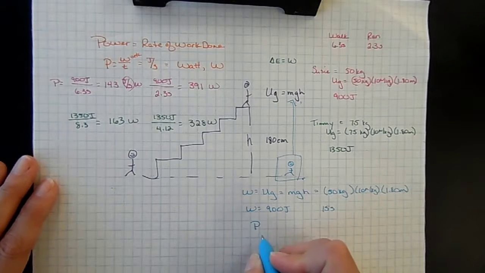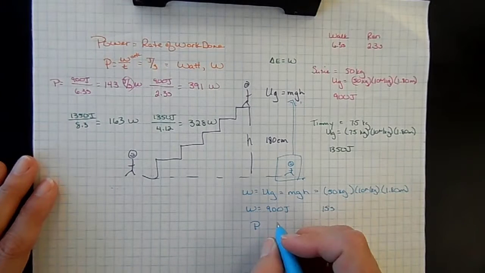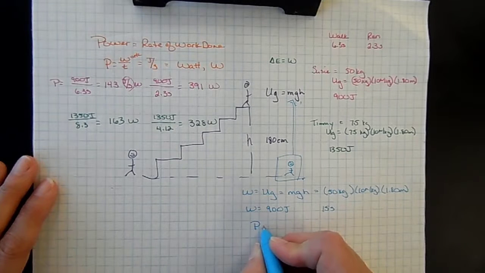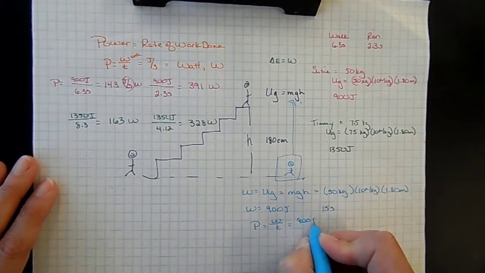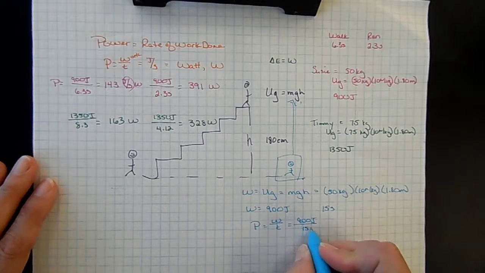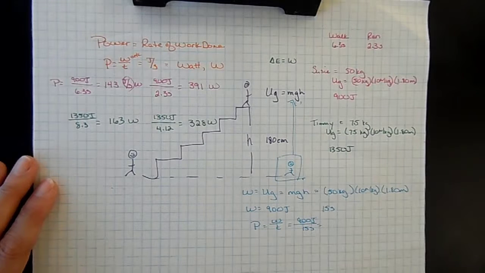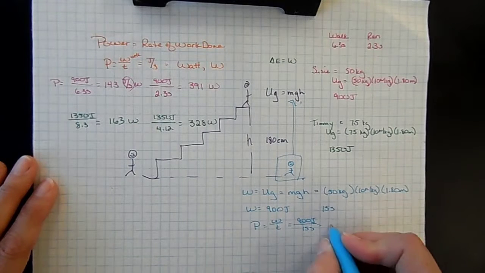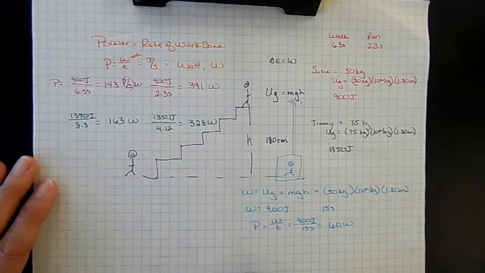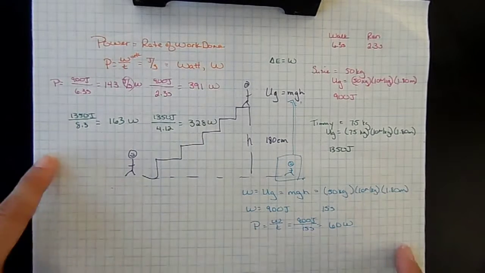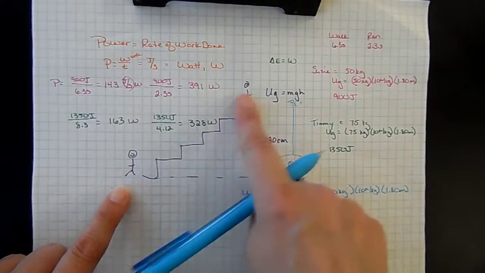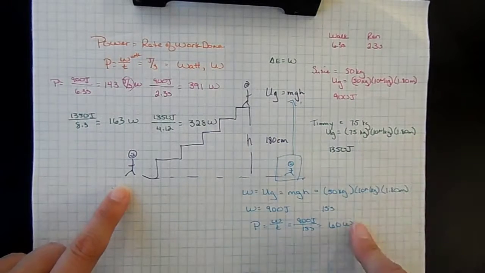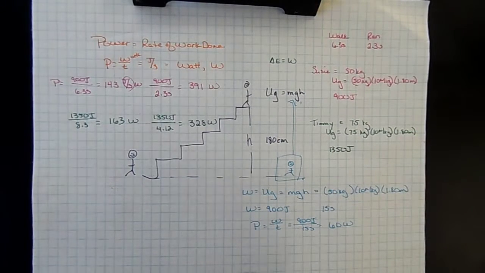So the amount of power required by the elevator. I forgot what I was doing there. Okay, so that's still going to be work divided by time. The amount of work is going to be 900 joules, but it's going to take 15 seconds for that to happen. So if we take our 900 and we divide by 15, we are going to have 60 watts of power. So when we talk about how you get to the top, it doesn't matter. Okay, you can walk, you can run, you can take the elevator. Your work is all going to be the same. But your power changes depending on how much time it takes you.